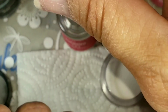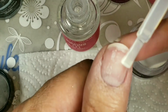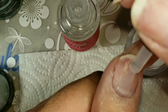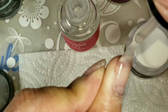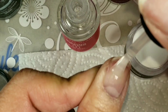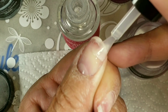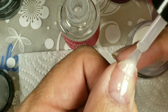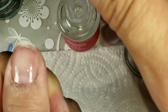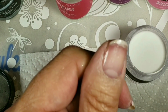Alright, so you want to take your base coat first and put a thin, well, not thin and not thick, just a regular, just even coat. Don't get it on your skin. And try not to be all wobbly like me there. Get it smooth. Did have a little bubble there, so I had to fix that.